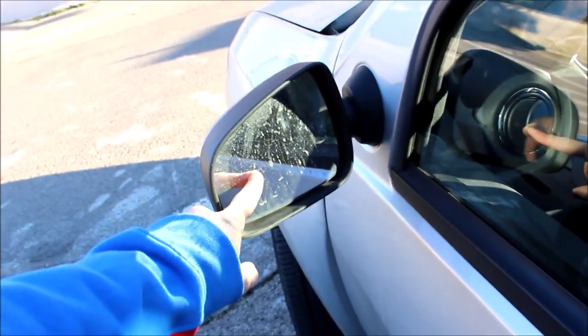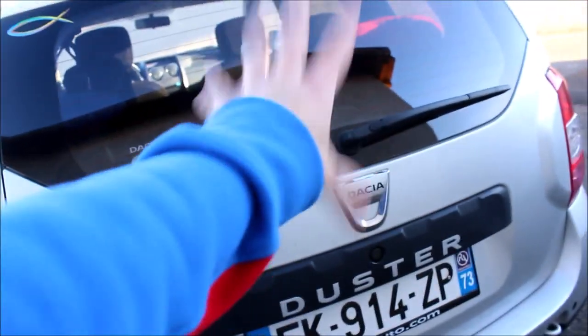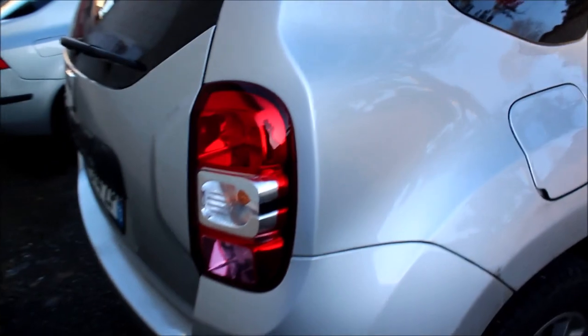Rear view mirror. Windows. And the rear of the car. Here this is the boot or the trunk. Trunk is British. No, trunk is American. Boot is British. The rear lights.